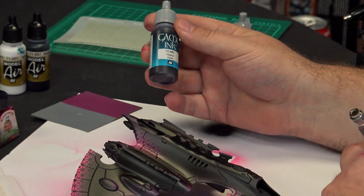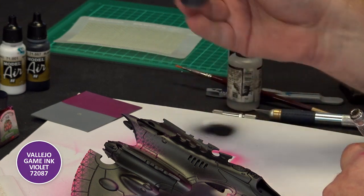So we now have the game ink violet, which is a purpley colour, and we're going to use that to knock some of this pink back. As we've said in some of the other videos, it's a really good idea to use more than one colour at a time.